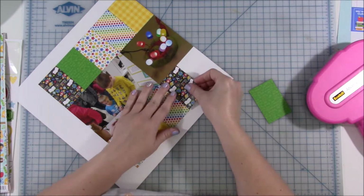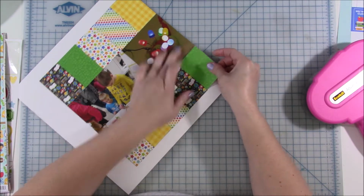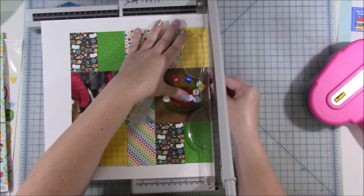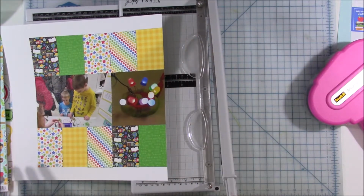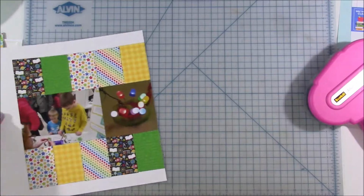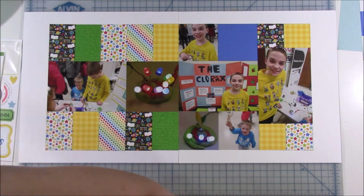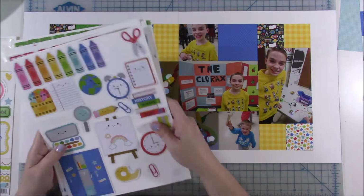I'm okay with it being like that in that one spot. I wouldn't want that all over the place, but I really wanted to spread out. I had 4 of those yellow pieces, and I believe just 3 or 2 of all the other patterns. But I really liked the yellow because obviously my son is wearing the yellow shirt, so it really brings your eye around the page quite a bit.